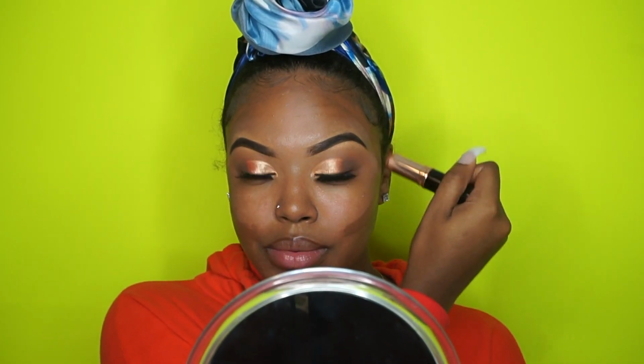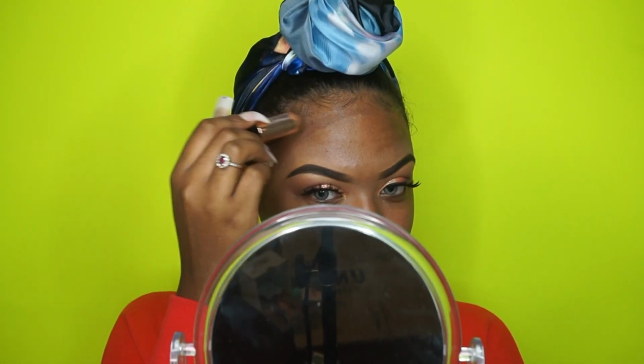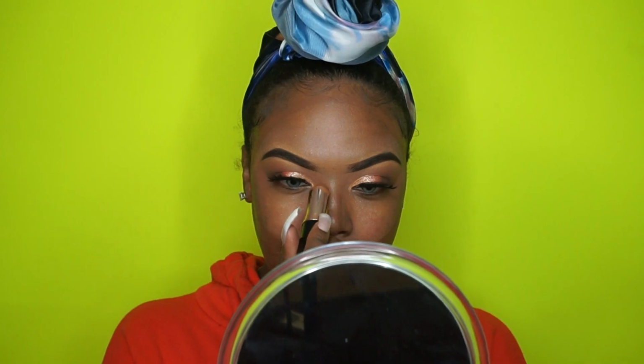I find doing my foundation this way saves me a lot of time on contouring and whatnot. So I like this method a lot. Apply this to my entire face.